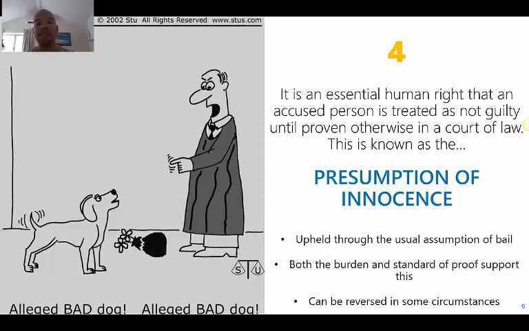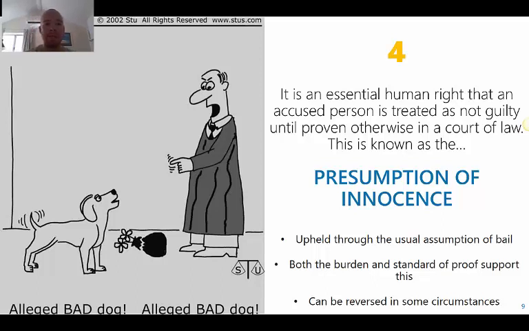So the presumption of innocence is a really key concept. The burden of proof supports that. The prosecution has to prove that you did something because you are not guilty until they can prove otherwise. And the standard of proof is that it has to be beyond reasonable doubt because, again, you are not guilty until it's shown beyond reasonable doubt, beyond certainty that you are.